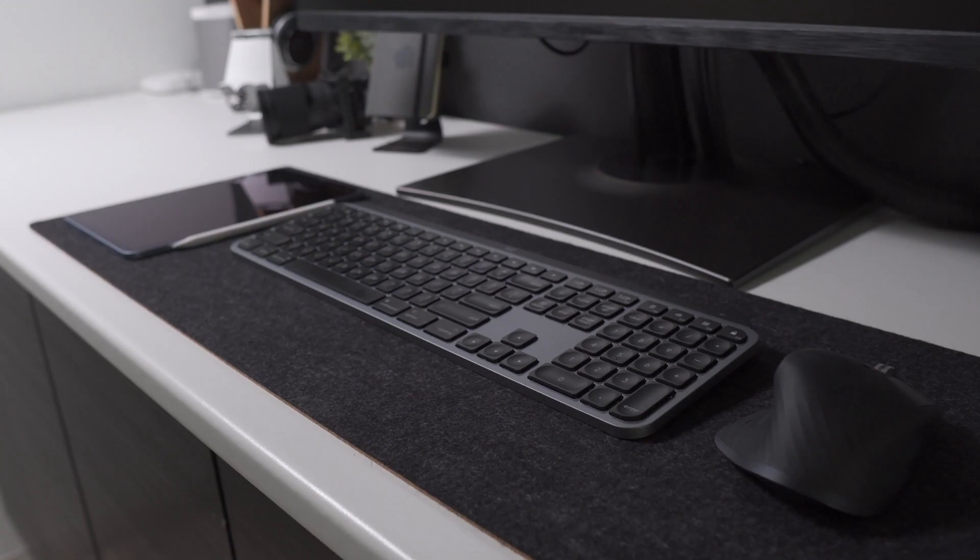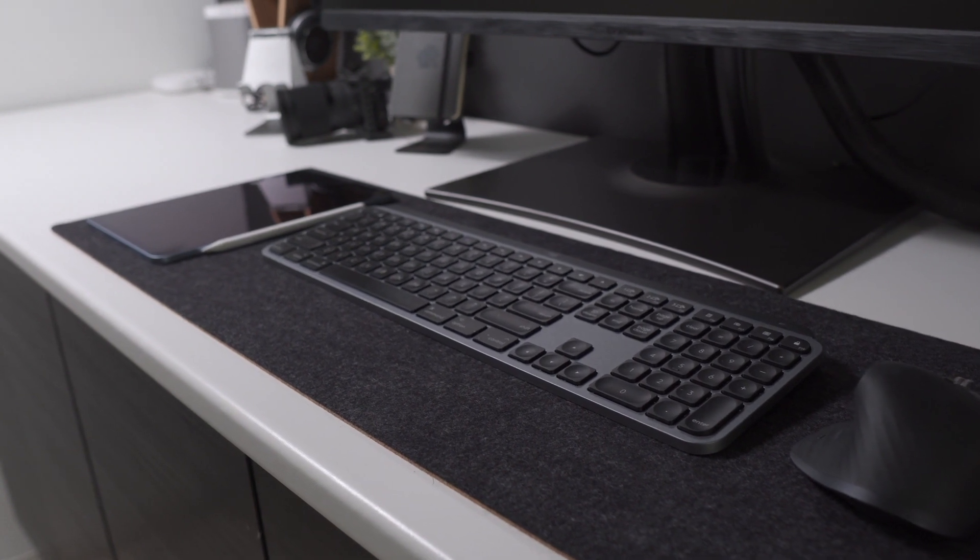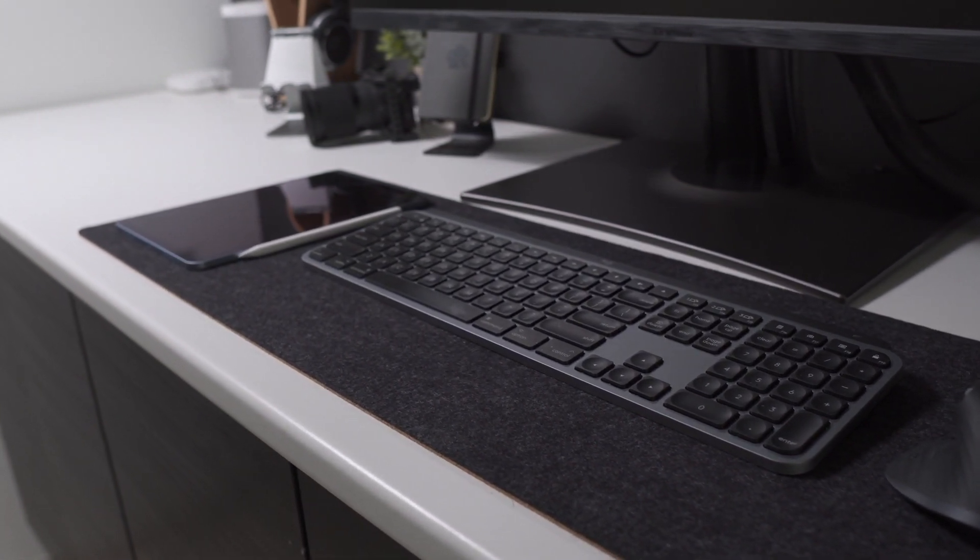Let's actually check a few boxes when it comes to the Mac Mini. I have one from way back when, from 2009, that still works, so I'm willing to give this a chance. I already have that 4K monitor, the Logitech MX Master 3, and the MX Keys from Logitech ready to go. I already have the laptop, so I don't really need that portability — and quite frankly, in the state of the world right now, who is going anywhere?